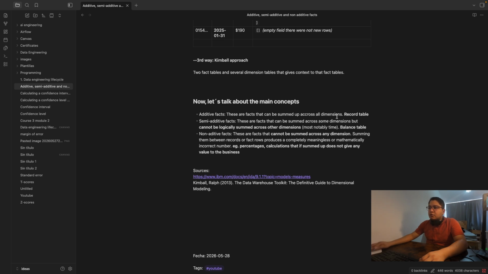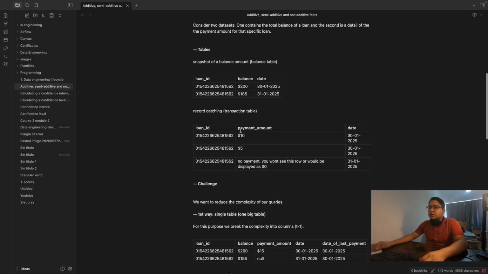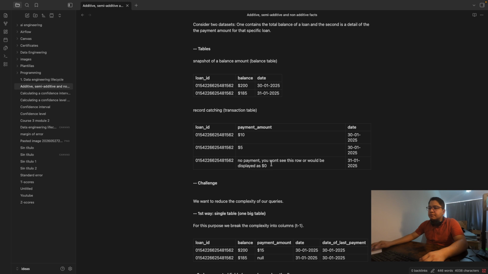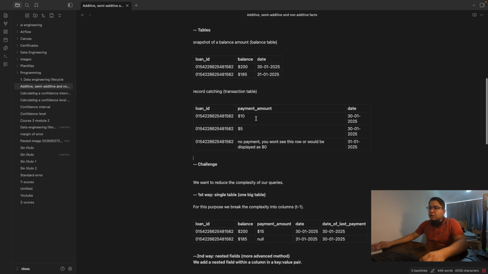One example of this is the transaction table, because in it you can sum up the payment amount column, and given that there are no repetitive payments, if you sum up this column for the month of January 2025, the total sum will be correct, because you are confident that this data will not be repeated.